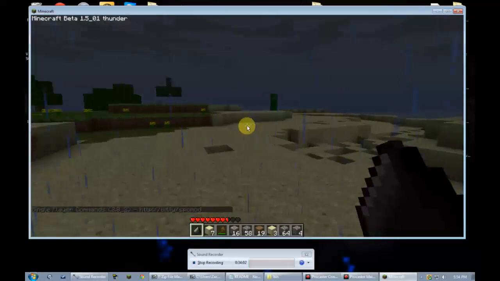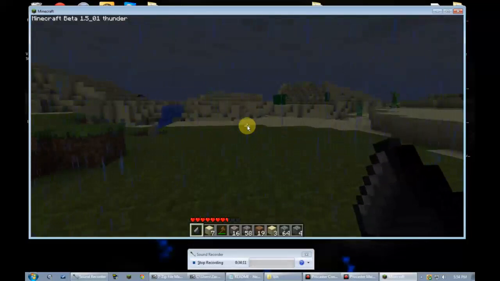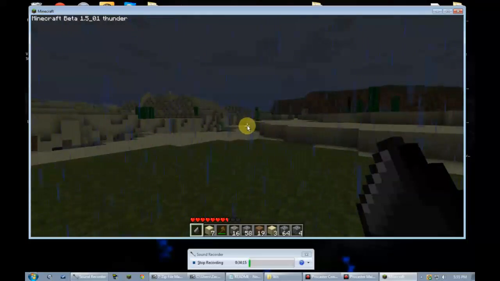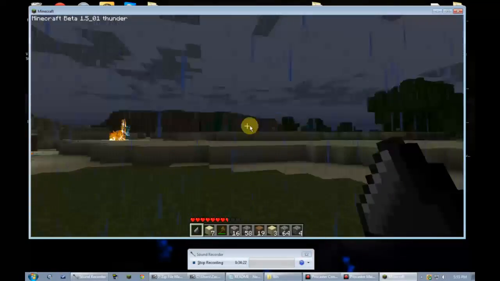Alright, so now it's nighttime. Alright! See? My Too Many Items is installed. There is a zombie over there. There are some creepers. There is a spider. Oh, really? You want to play with me? Don't touch me, fool. You don't know me at all.